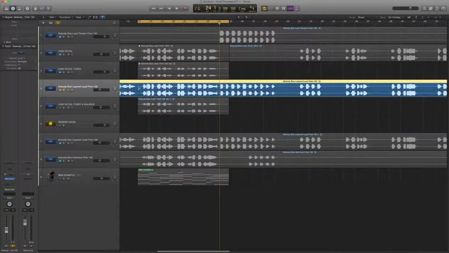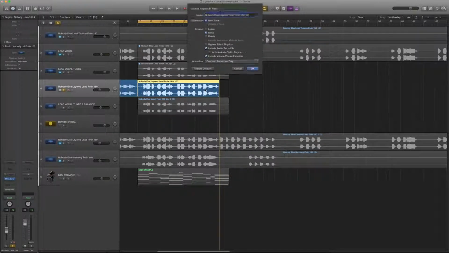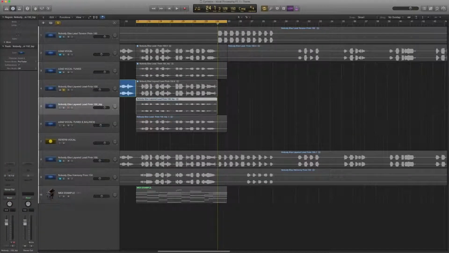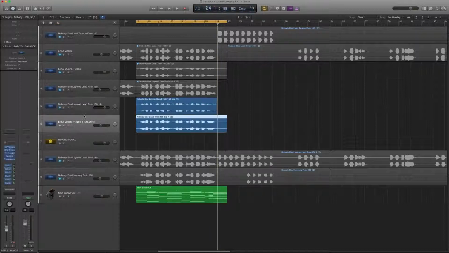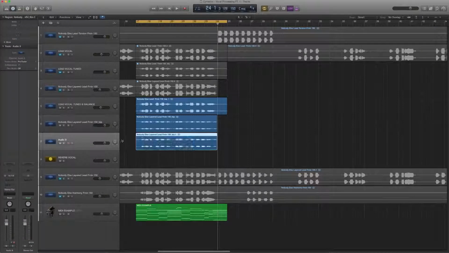So let's now bounce this down as we did earlier. And I'm not going to use what she had here, although it's great. I don't need to use it in this example. Let's now bounce this in place. Same idea we did earlier. Now we have our tuned layer ready to go. Now I'm really going to focus on placing this, mixing this. We have our layer that we just went to town on with processing. Now we need to double this up, and I need to put one left and right. So hard right, bring it down, hard left.